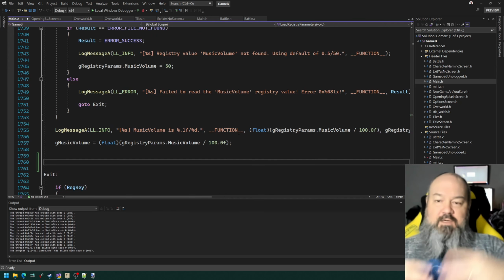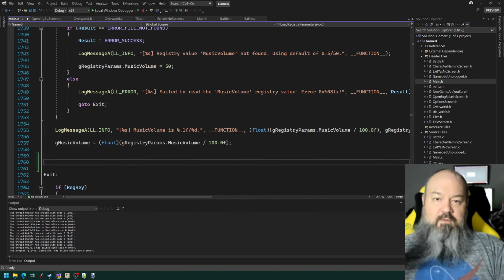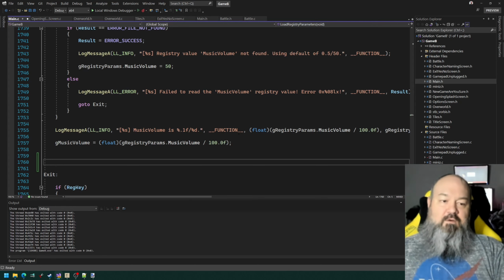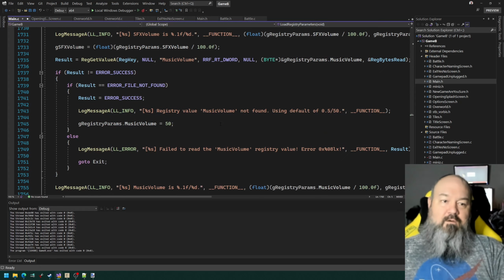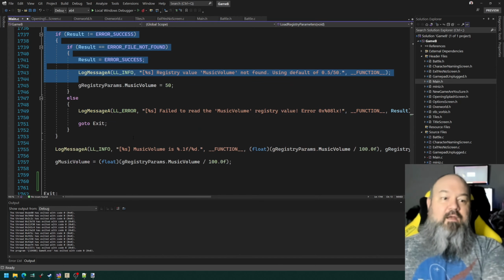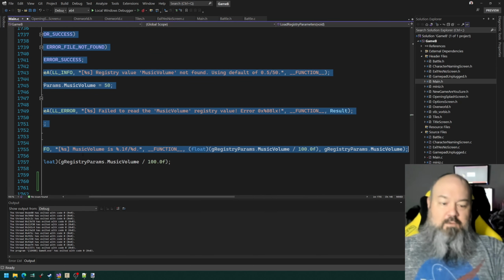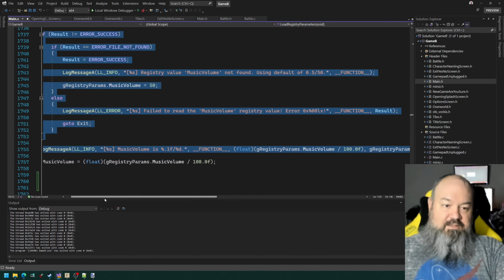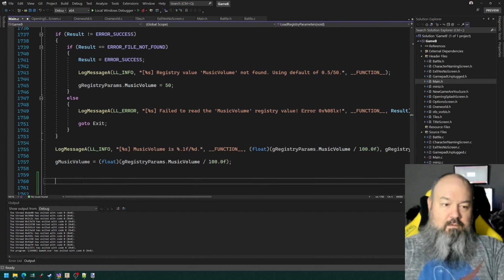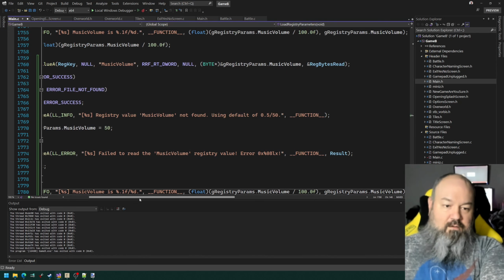That being said, before we do that, I don't want to do two things at once. I don't want to try to add to the function and also improve the function at the same time. I just want to do one thing at a time. So first, let's just go and add the new key that we want to add. To do that, I'm just going to copy this last thing here for music volume, and paste that in there.